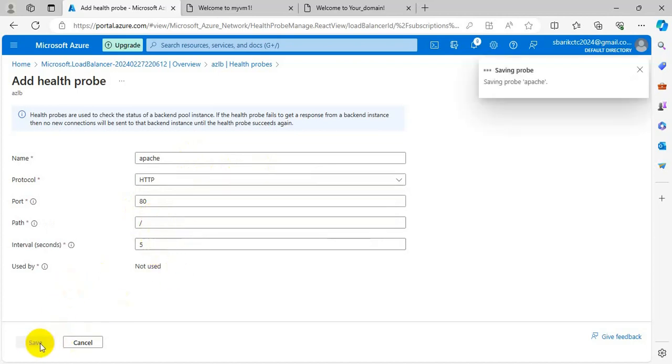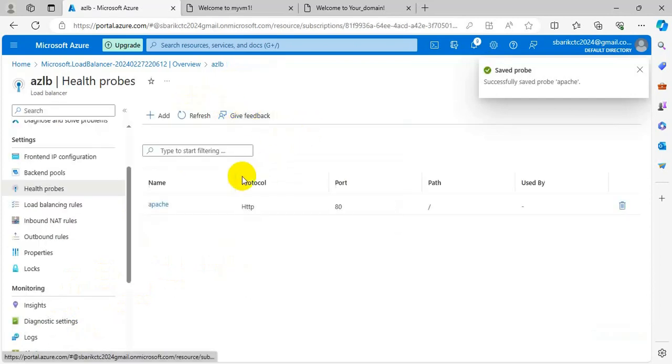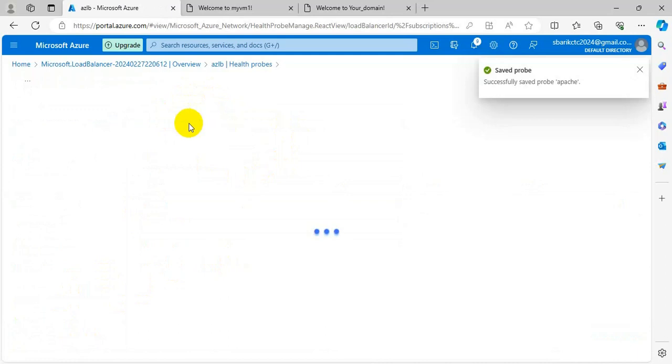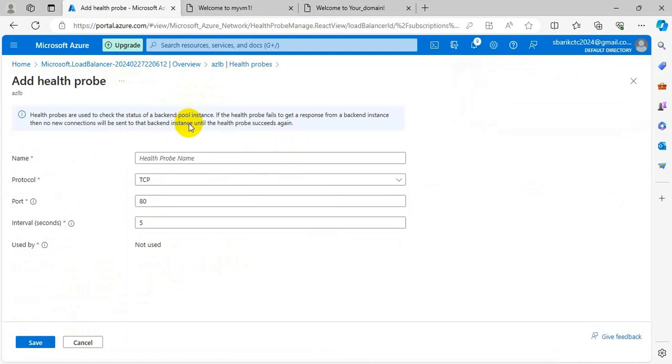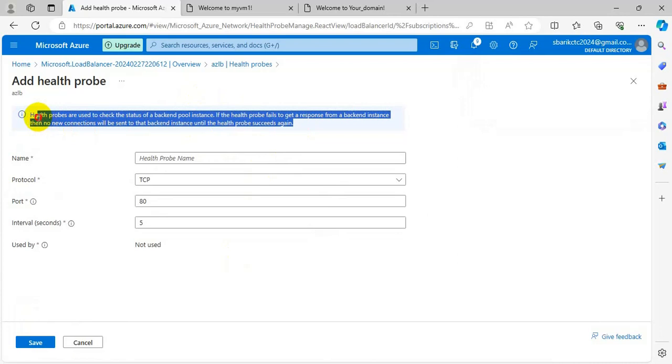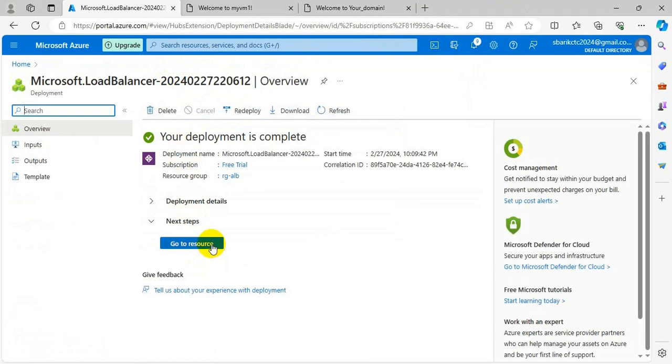It will continuously, periodically, try to check the health of the web server using this port number. Suppose you have multiple instances in the backend. If there is any network outage or any kind of issue with any one of the web servers, then the request will be sent to a different web server. So your end user will get the result at any cost.